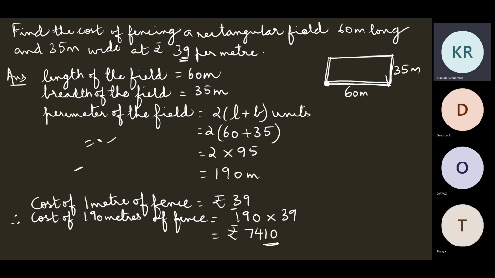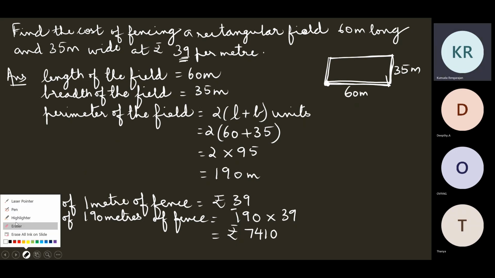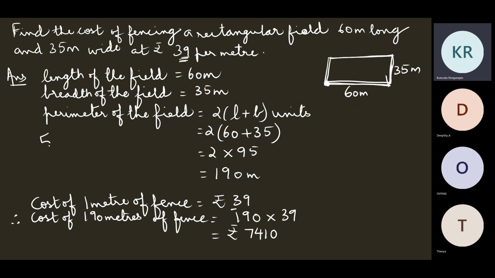Let's take a different example. Now, supposing, listen to this very carefully. Supposing you buy mangoes for 500 rupees. We don't know if you have purchased 1 kilogram or 2 kgs or 3 kgs or 4 kgs. How much the quantity of mangoes you have purchased is not known. But you have spent 500 rupees to buy mangoes.